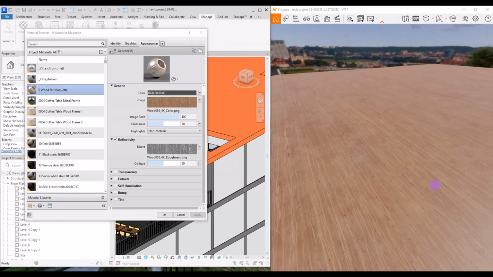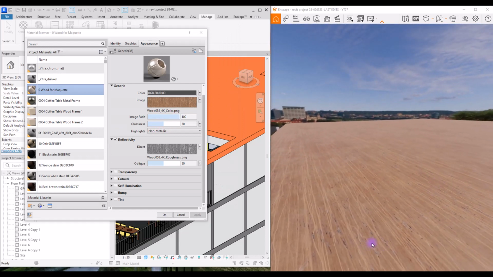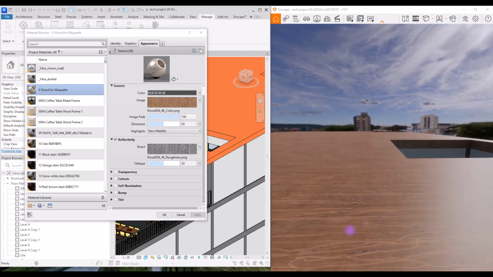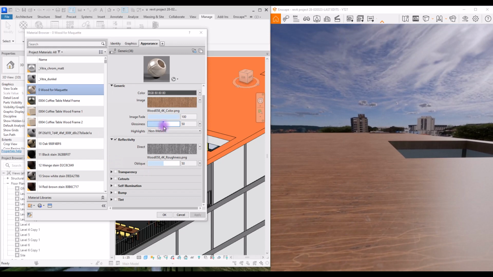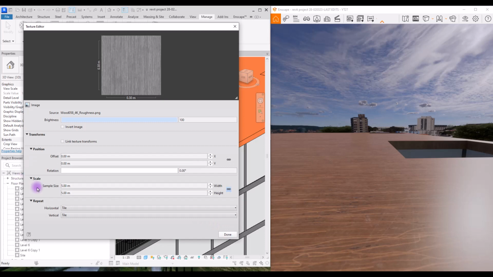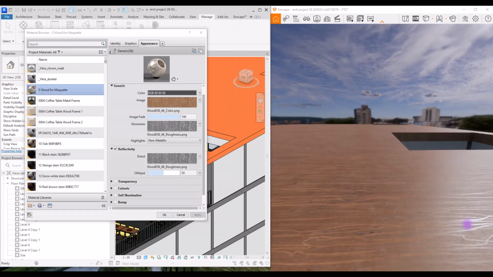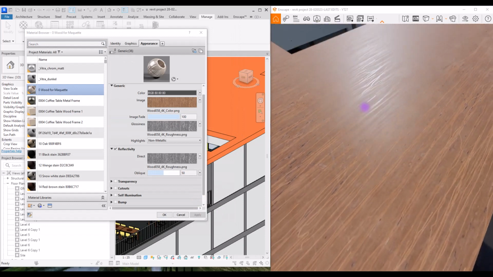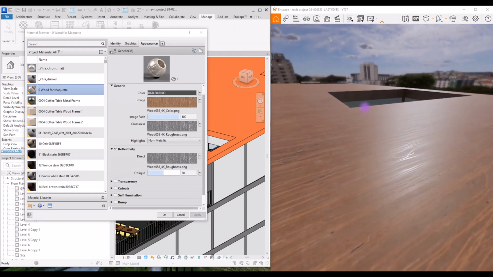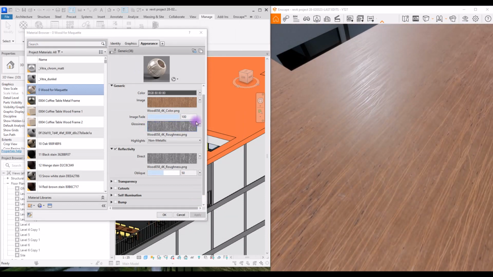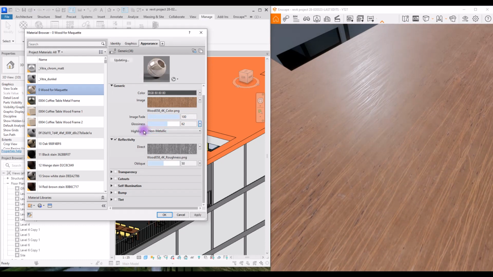You might not see anything right now because we don't have any object here. You can just increase this glossiness a bit, just a bit. You see its difference here. You can also check this roughness texture for glossiness as well. You see how it affects this texture. If you want, you can keep this or just go back to a slider. I'd rather use a slider for this.